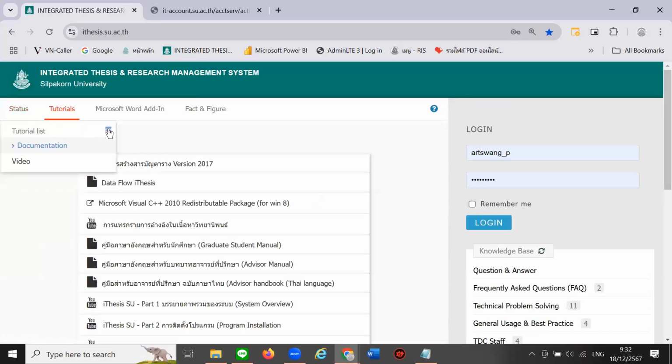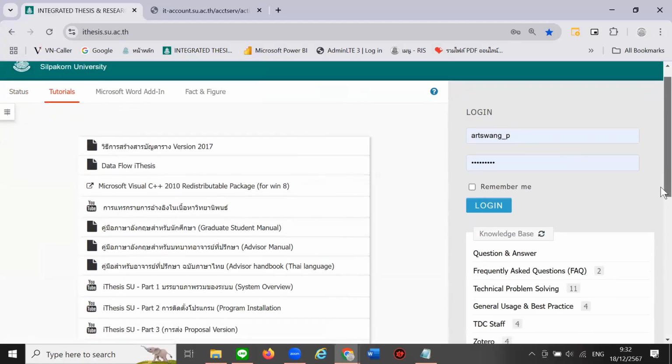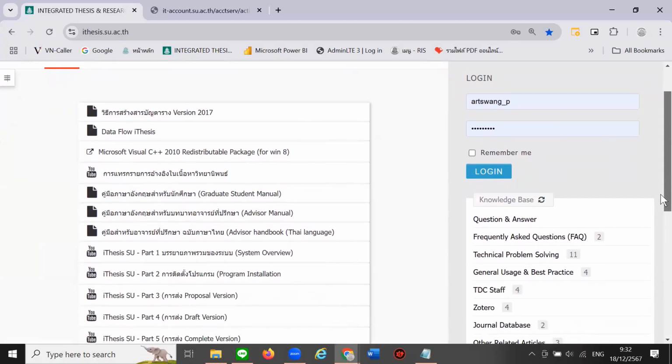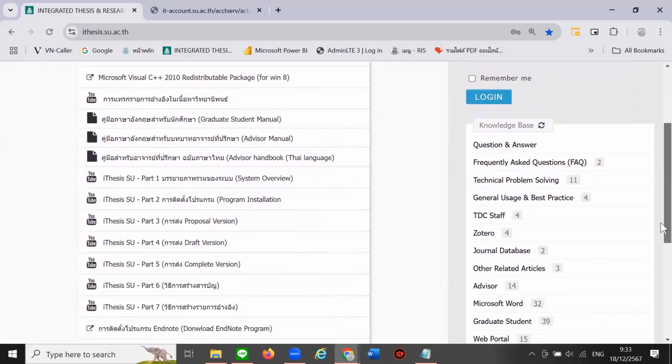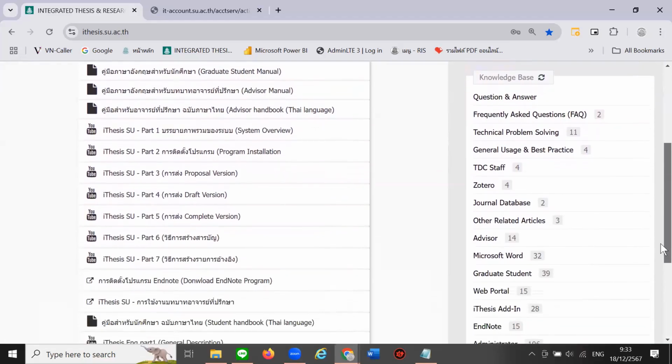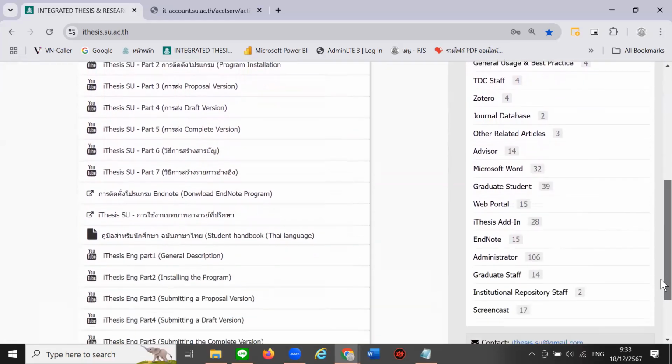The next tab is the tutorial. On this tab, you can find the information to do iThesis. We also have videos, some in Thai, but we also provide them in English.